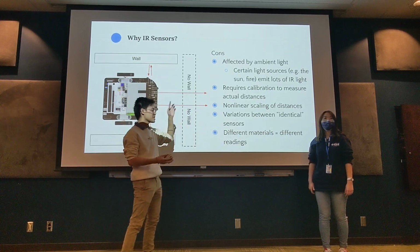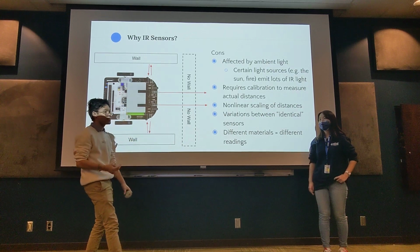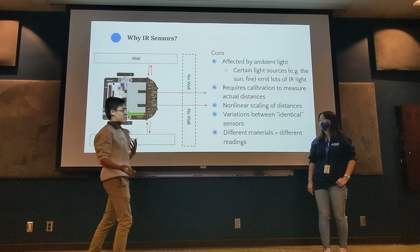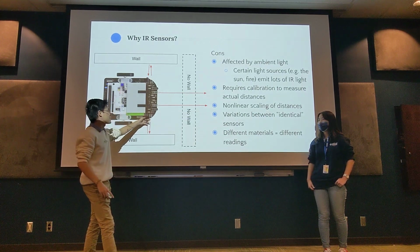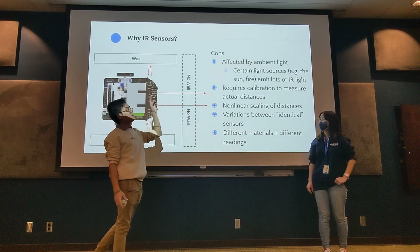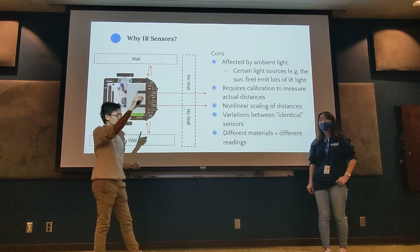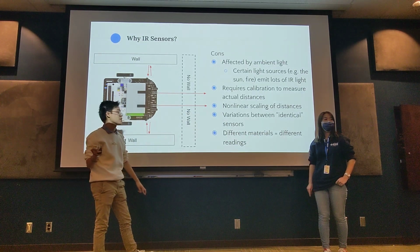In terms of calibration, another thing that's affected is the voltage of your batteries, because as you'll see in the next slides, we power the IR emitters directly from the battery, similar to how we did with the motors. So if the batteries are slightly lower charged, then there would not be as much light out. In terms of ambient light, I wouldn't worry too much about that. You should obviously calibrate, but ambient light from light bulbs doesn't give off that much IR light. It's mainly sunlight that gives off a lot of IR light.